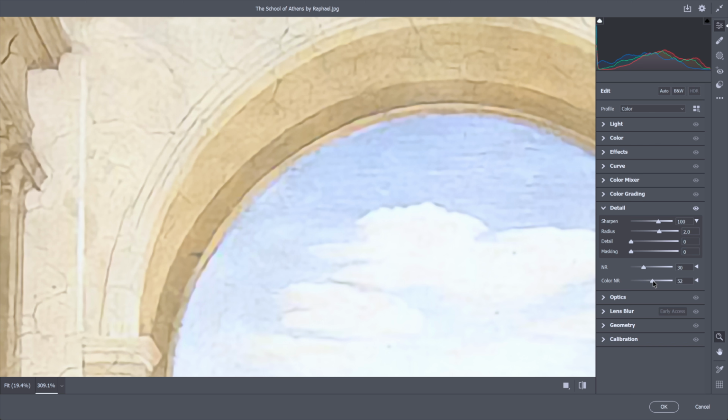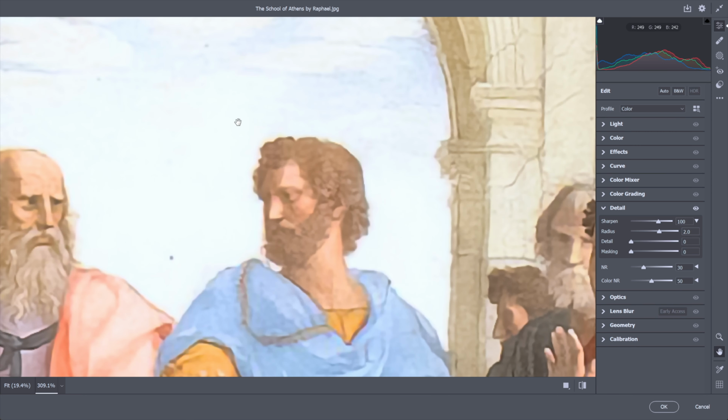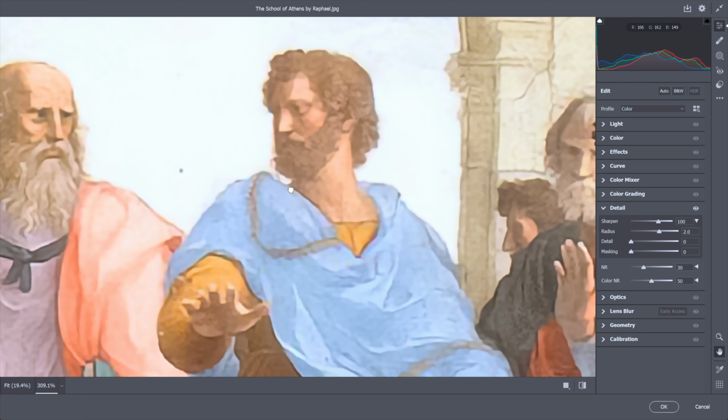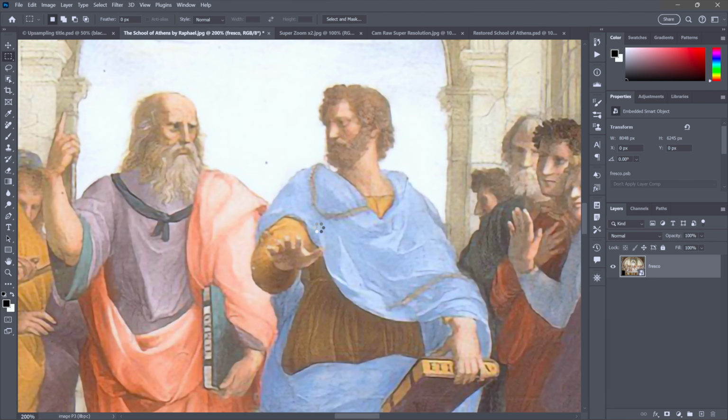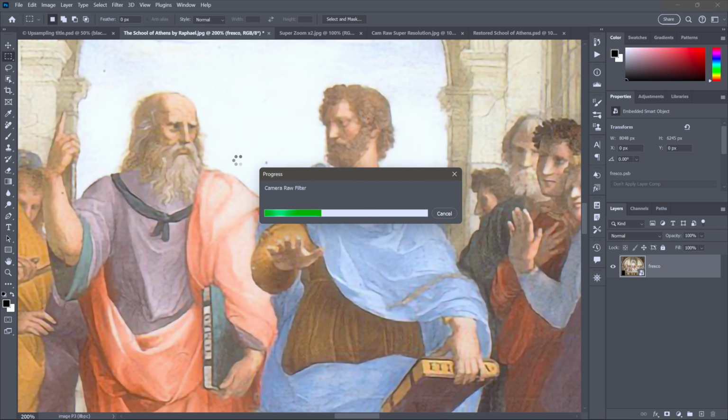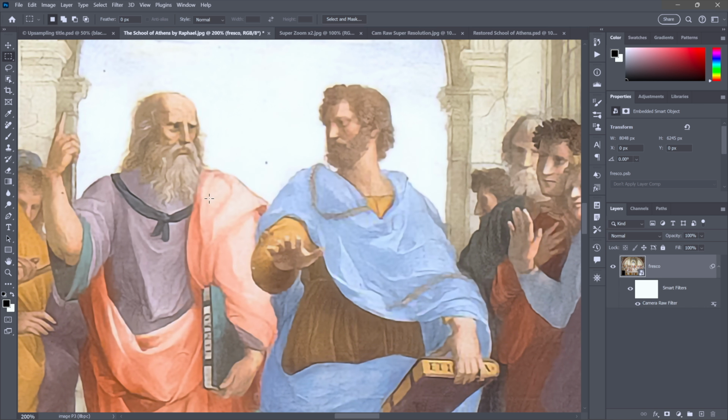If you want to do even better than that, what the heck? I'm going to take the color noise reduction up to 50 in order to try to get rid of that. That does mean you're going to have some wandering colors. The colors may kind of wander outside of their details, like the flesh tones may escape the actual flesh. But it looks pretty good to me, at which point I'm going to go ahead and click OK in order to apply that change. And because this is a smart filter and this is Camera Raw, after all, it will take a moment. So just for the record here, this is before and this is after.